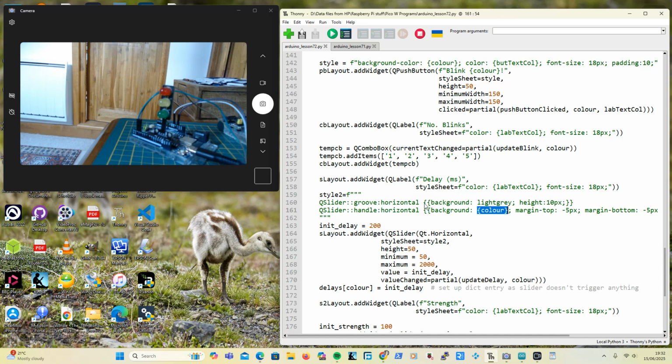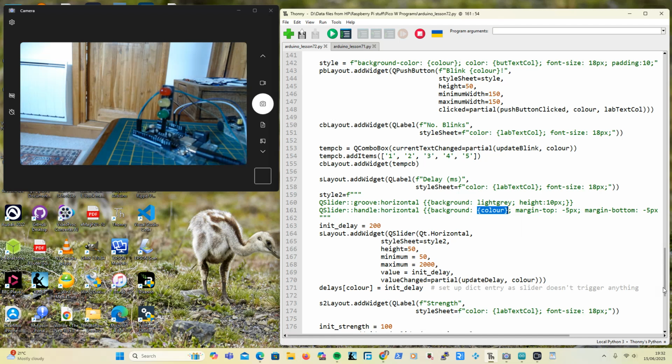So it didn't like the thing that went like that. It said, oh no, I don't like that. So if you're wanting to use F strings when you're doing a style sheet, you need to put in 2 curlies and 2 curlies, but you don't put in 2 curlies around that, because that's what's part of the F string.